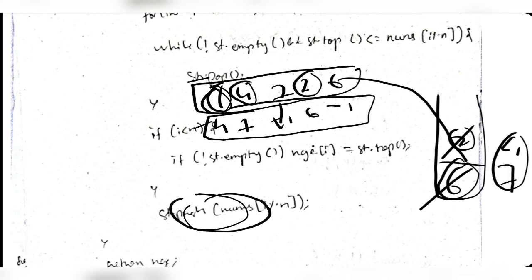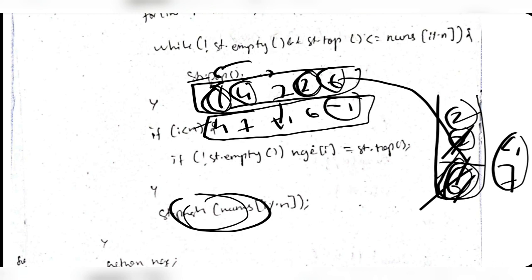So basically what we did, we checked if there is any element greater than it. If it's not there, we'll put -1, else we'll put whatever element we get here, meaning the next greater element. And if there is any lesser element, we will pop it out, because we need the next greater element, and we'll store it here. Whatever answer we get, we store it here, and that will be the next greater element for the leftmost elements.